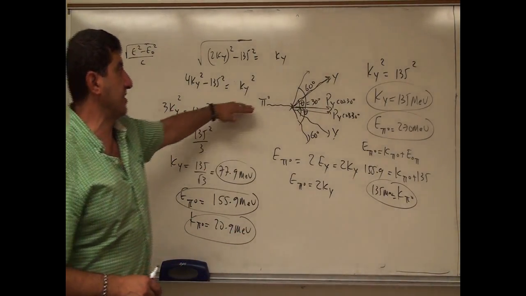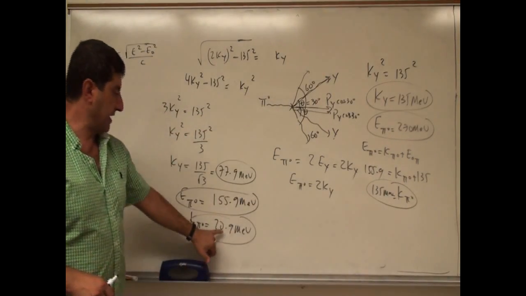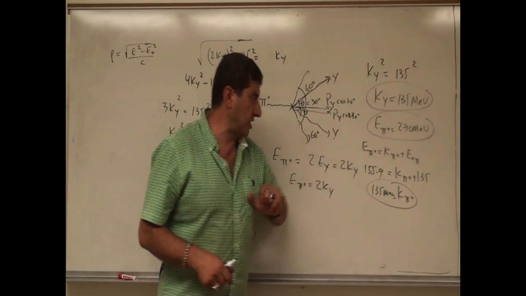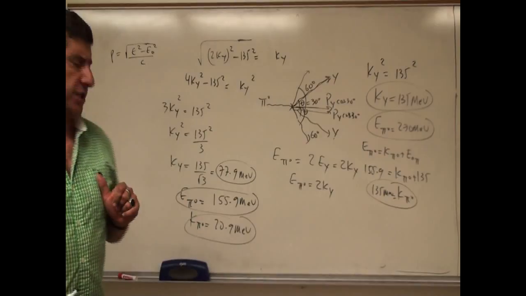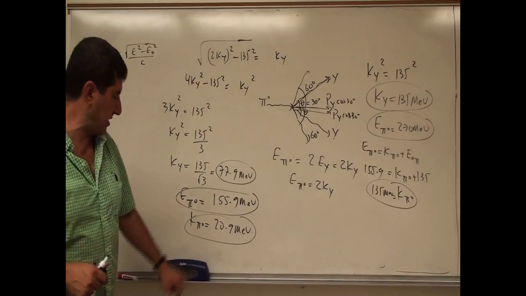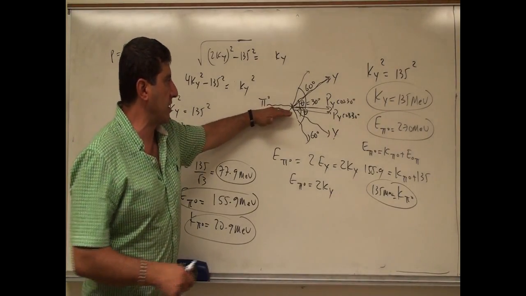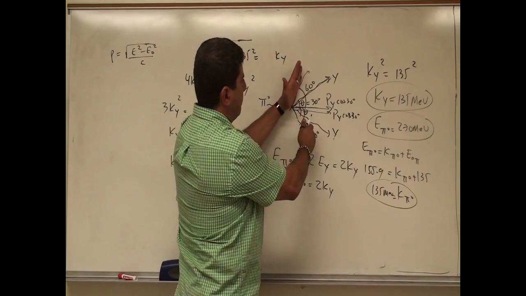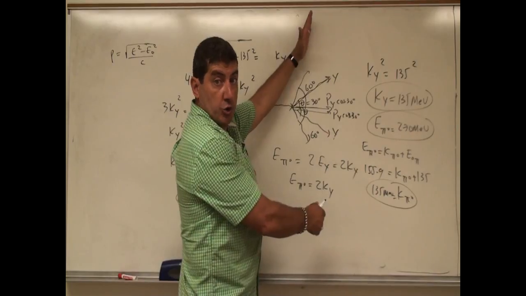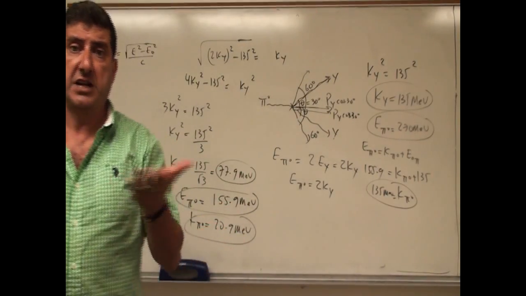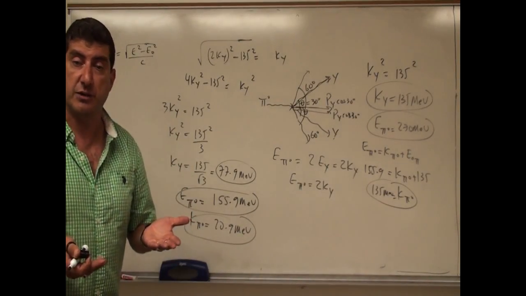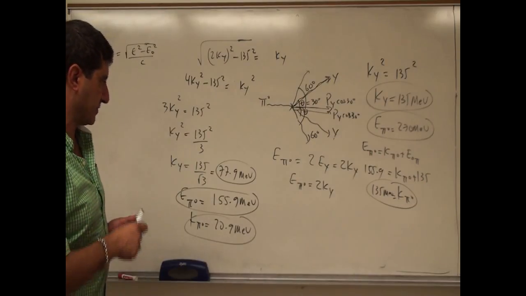So the story behind this is now this. In this case, the pion was coming much more slowly. Why? Because it has less kinetic energy: 20.9 mega electron volts versus 135 mega electron volts. So that's about 6 times less kinetic energy, so the velocity is also quite a bit less, right? So it's traveling a lot slower. Then it decays into two gamma particles. The gamma particles travel at 60 degrees this way, and they're both going at the speed of light, of course. Gamma particles will always go at the speed of light, but they have less momentum and less kinetic energy, right? Why? Because they have less total energy.